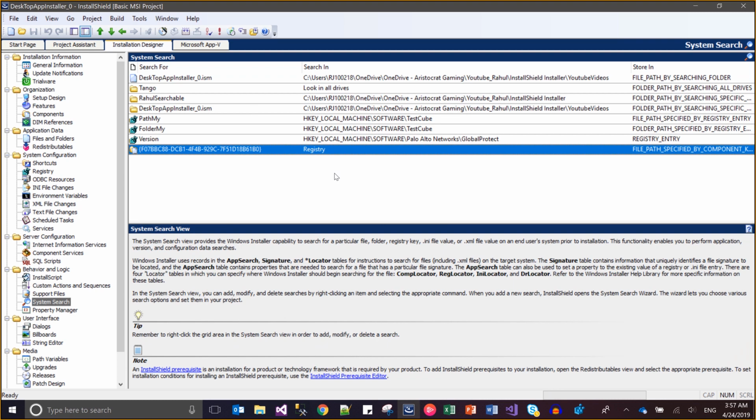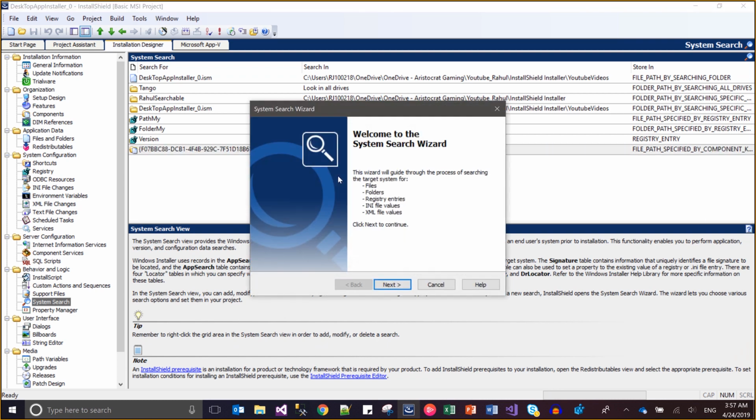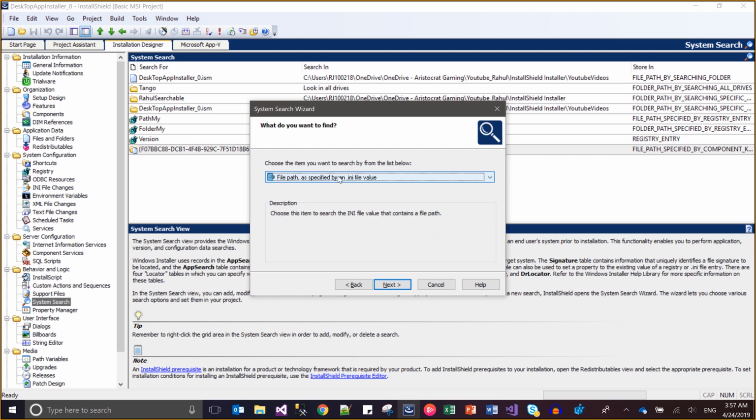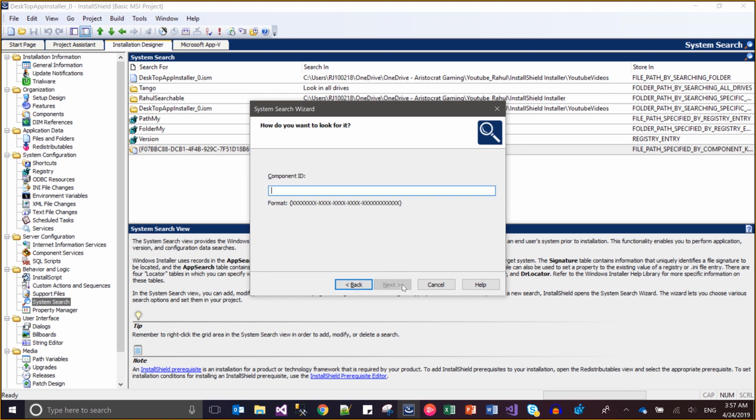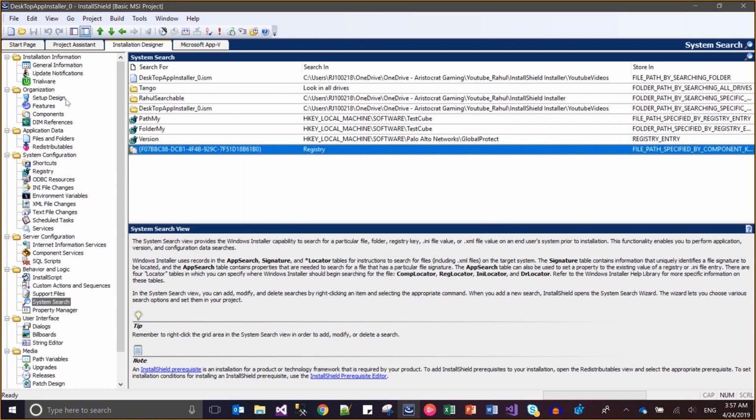Now I will be adding one more system search for this. It says that it will result in the folder path. So I also need to copy the component code of that, right?